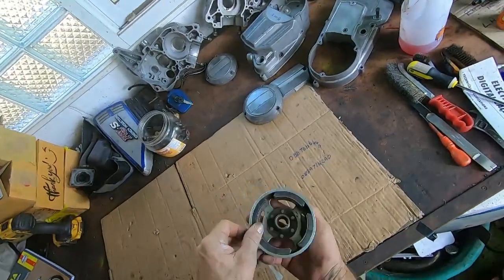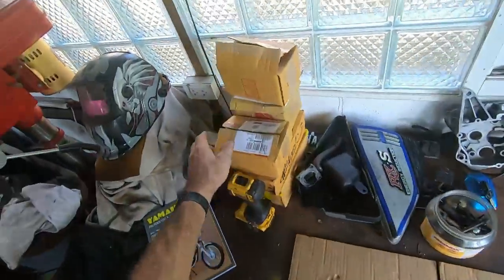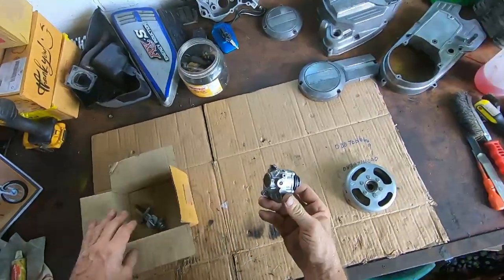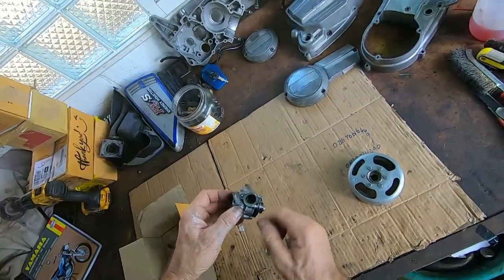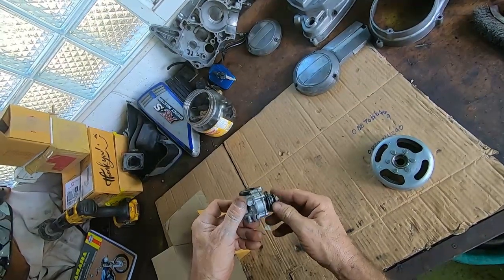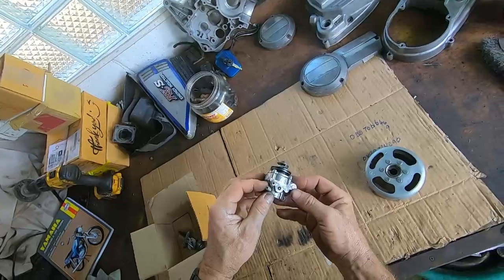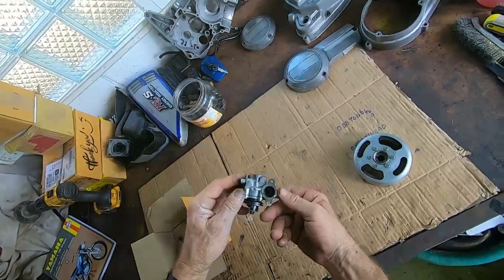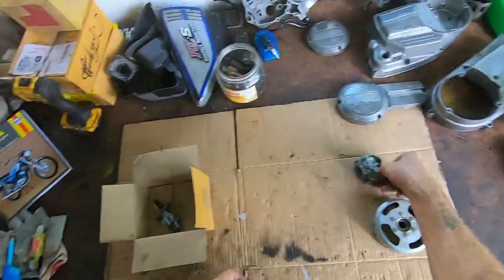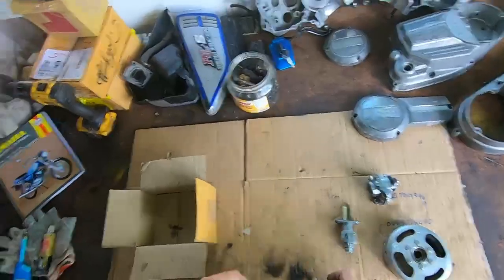I've cleaned a few other bits up. Here's your magneto. Come out quite nice, doesn't it? Oil pump. I'll give it a good clean up. I haven't disassembled it. I'm not sure I'm going to, to be honest. I haven't got a gasket to go on here, and I think they've used instant gasket. So I might just give it a clean up and leave it as it is. Looks okay. Fuel tap. It came up all right.